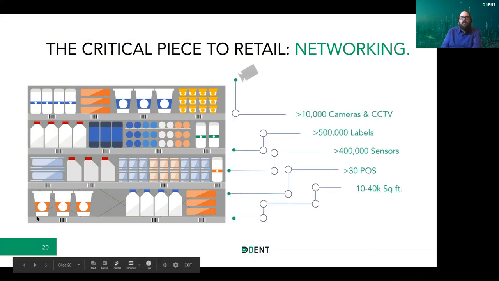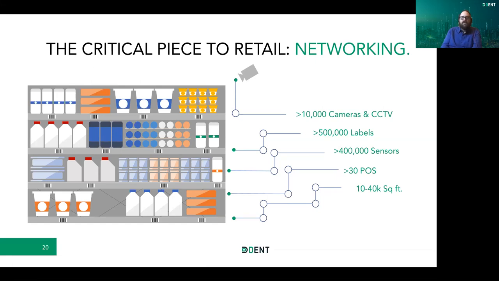So the critical piece to retail, networking. If you look at any large organization, company, right, any large stores, you're going to see that they have thousands, if not 10,000 of cameras, CCTV. They're doing a lot of work with trying to automate and utilize that information to provide feedback to themselves and track, right? And then almost everything at this point in a store has some label, and handheld scanners and those things that would be used to log what everything is and in real time update what you have, what you need, what's in the warehouse, etc.